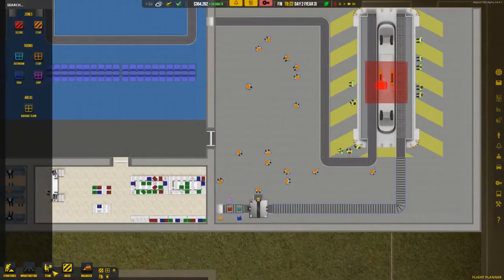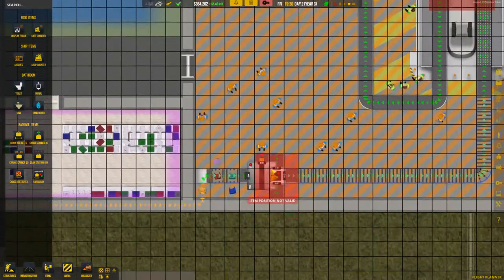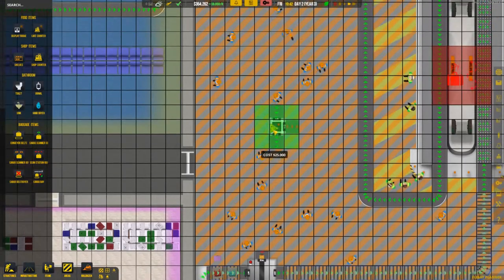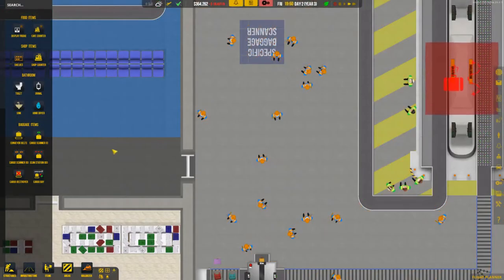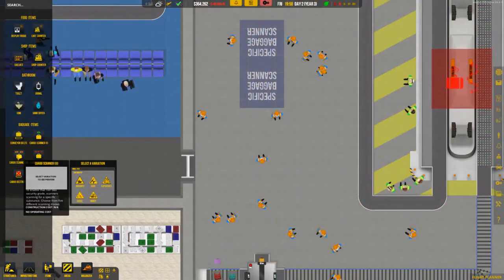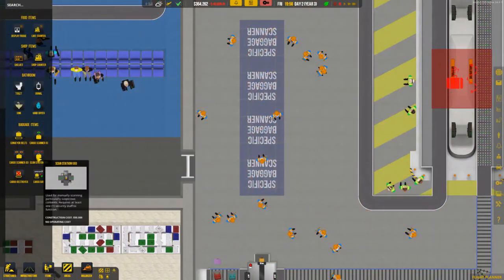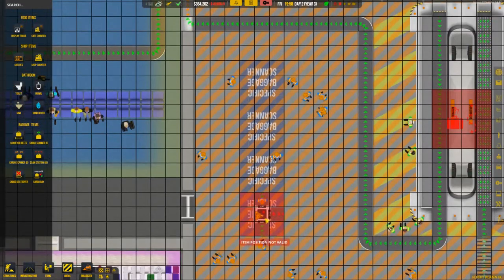So again, let's build these scanners to the other side. Well, the thing is, we can't really do that, right? But what we could do is build them over here and then down. But I'm not sure if we can manage to do that. Okay, I'm gonna pause the game because I don't know if this is gonna work. I will show you guys what I'm thinking later. But is this gonna, yeah, it's not gonna fit. It needs one more to fit.